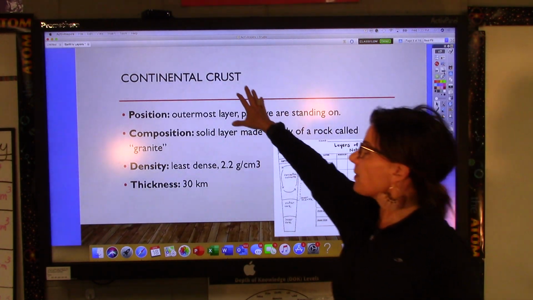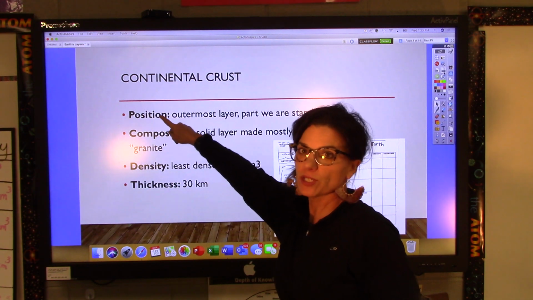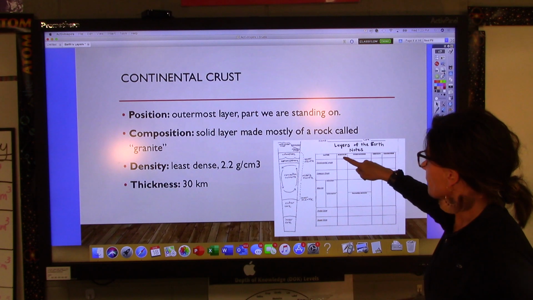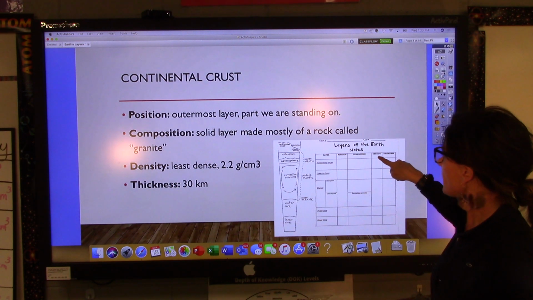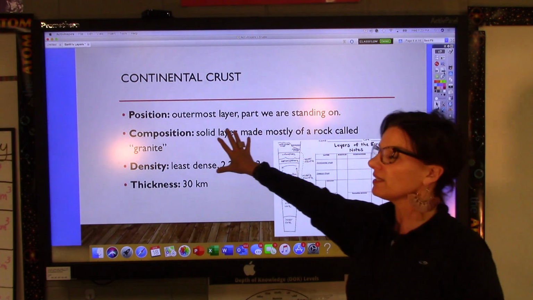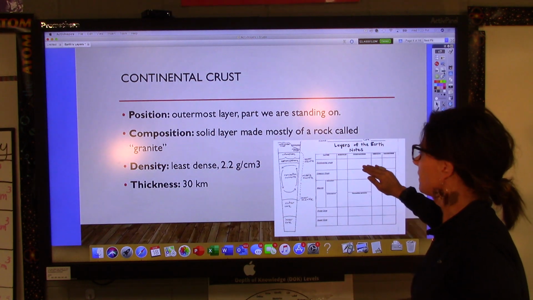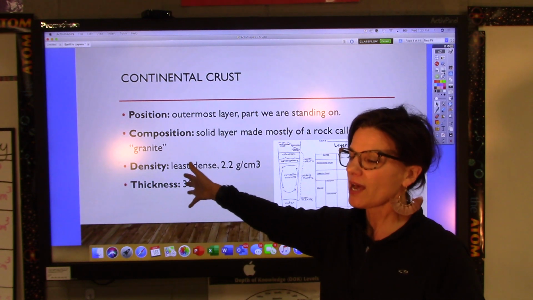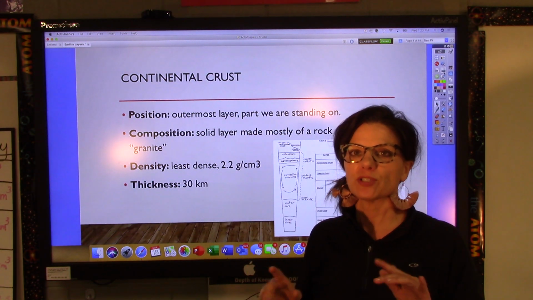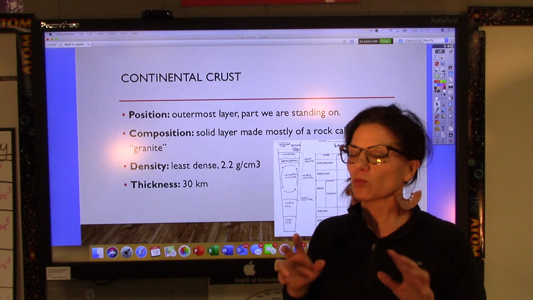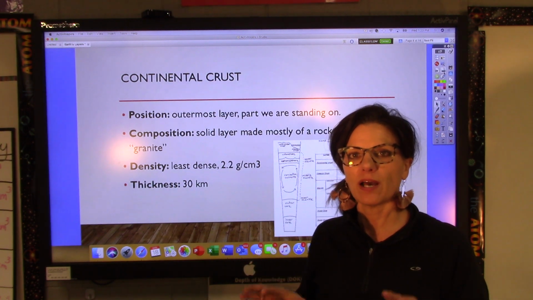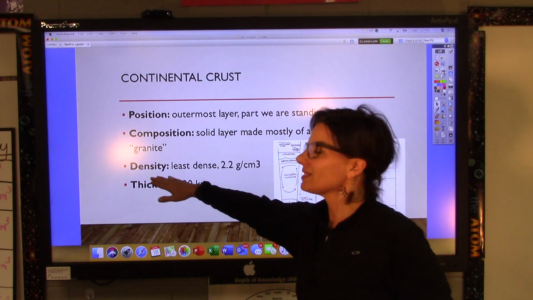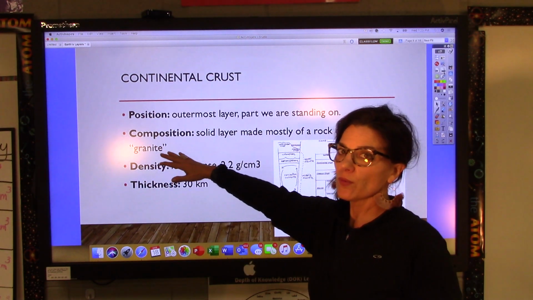All right, so you're going to see pages like this, and it's going to show you position, composition, density, and thickness. And right here you can see you've got position, composition, density, and thickness. So basically you're taking these notes and you're putting them into here. Now I know it seems silly because you could also just kind of memorize your slide, but remember when you take the time to actually type it or draw it with your finger on your own, it sort of helps to solidify everything.